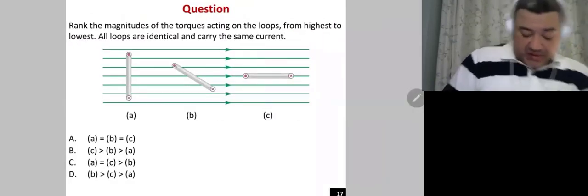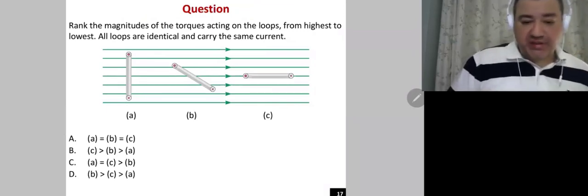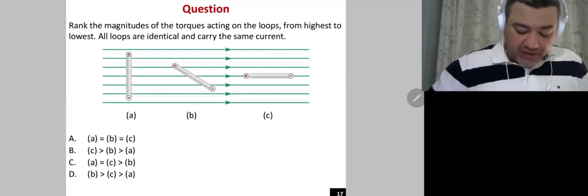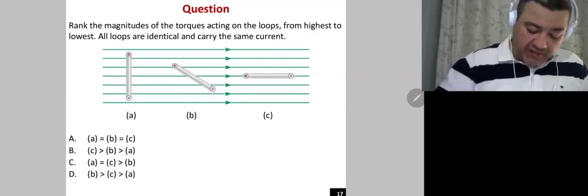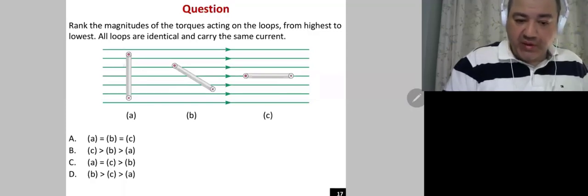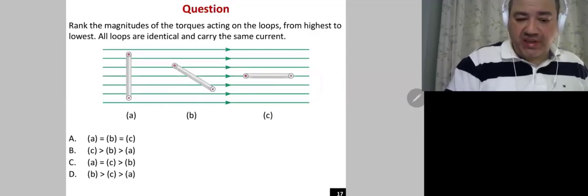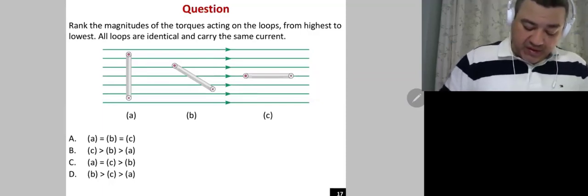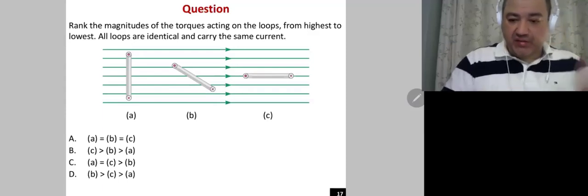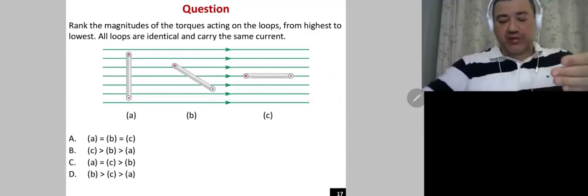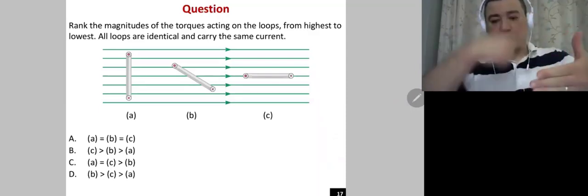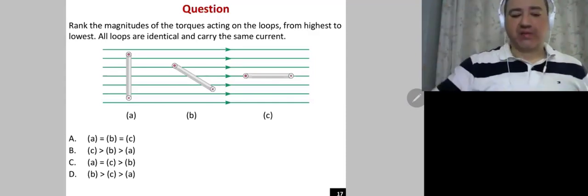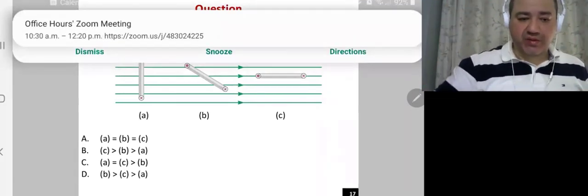Now let's go to this question, which basically explains what we were just saying, that if I have a loop, one single loop, here what we are only seeing is the cross section of this loop. What we are seeing here is only the cross section of the loop. There is a full loop. What we are looking at is the cross section, as if we have cut it from the middle. That's why we're seeing the two cross sections.